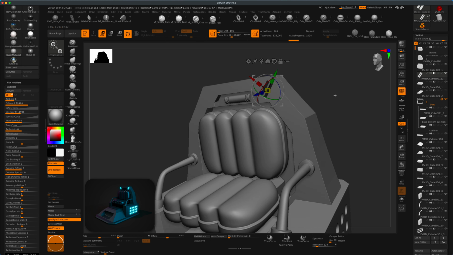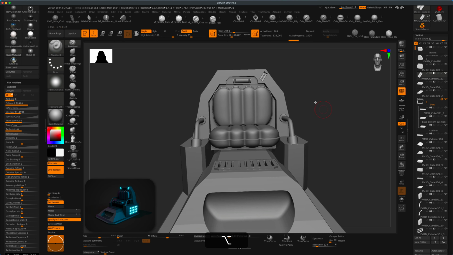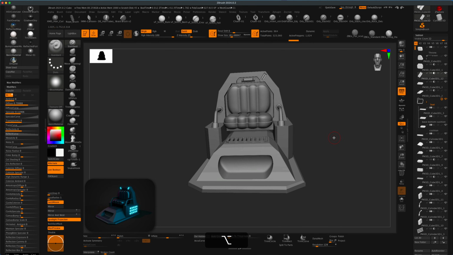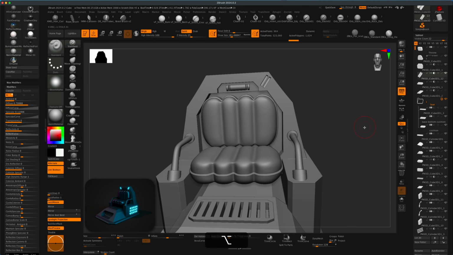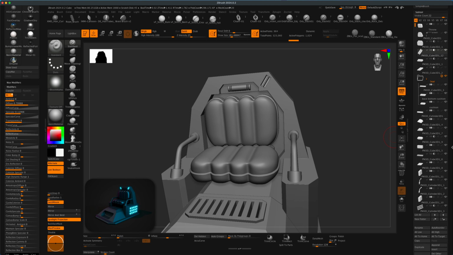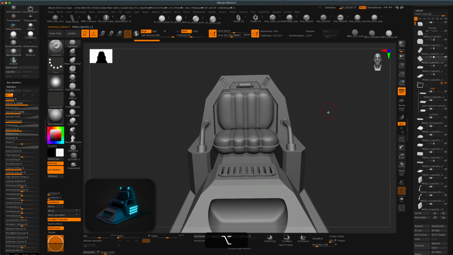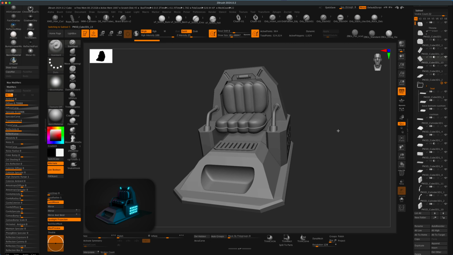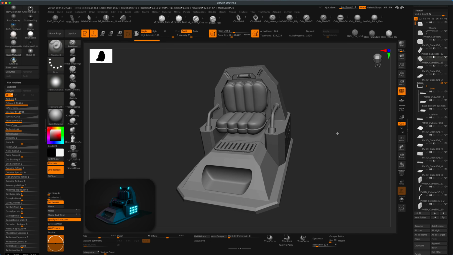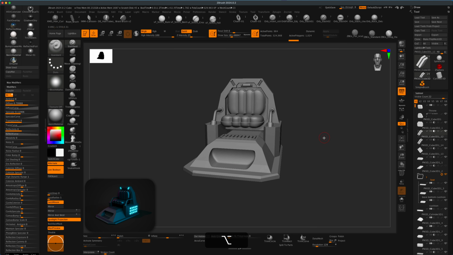I'm just trying to create kind of an interesting detail on the side of this chair, going kind of on the angle. And we can decide if we like that or not, but if we do, let's go ahead and just simply duplicate it, mirror it to the other side, activate our booleans. Now we have two of them, and so on, right? So you can go through and add more and more fun detail as you wish. All right, very cool.